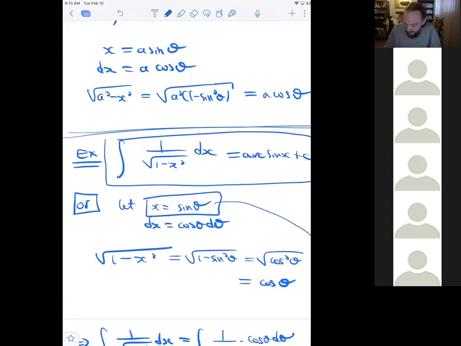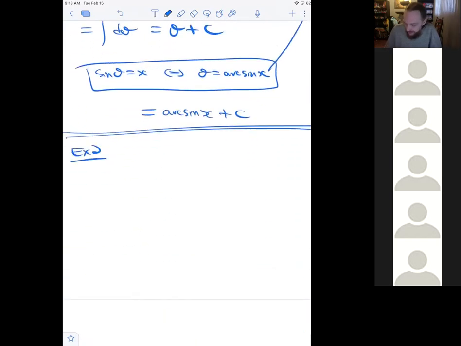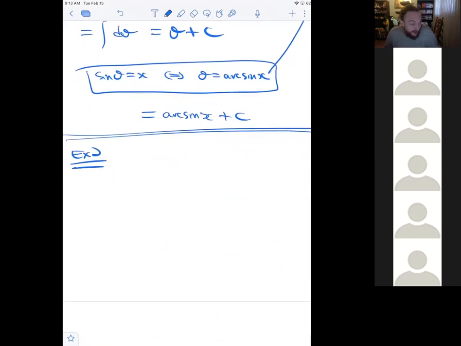I don't know what example this is. Let's do example one for trigonometric integrals. So now you can see the relation between trigonometric substitution and trigonometric integrals. Once I make the trigonometric substitution, usually you're going to be left with products of sines and cosines. I just want to pick the ones. There's certain ones where trigonometric substitution will work for partial fraction decomposition, but we haven't talked about partial fraction decomposition yet, so I won't do that yet. In my notes I was like, why have I already talked about that?